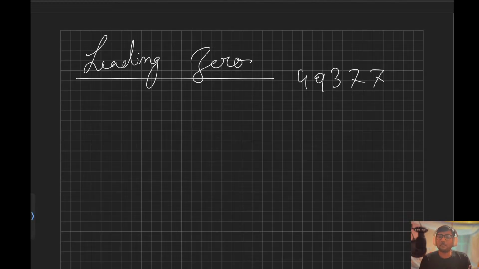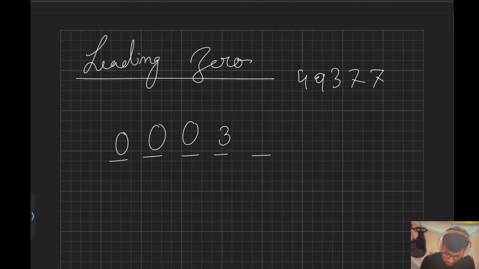And let's say I want to count how many times 0 has appeared in the number. Now try to understand. Let's say I have started forming a number and I put a 0, a 0, a 0 and then a 3 and a 3.